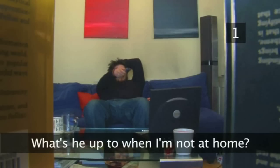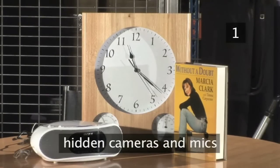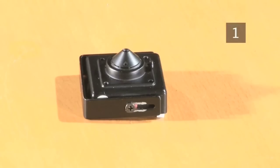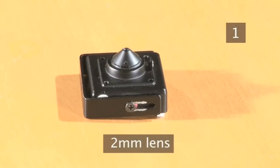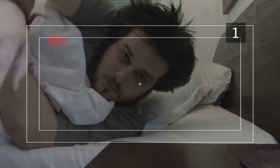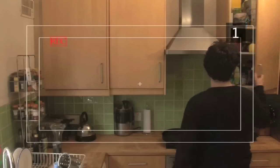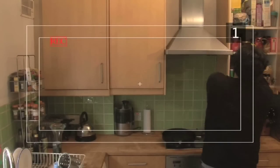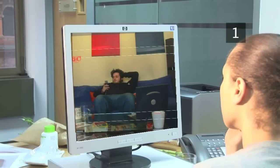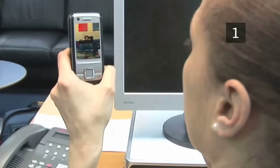Step 1: What's he up to when I'm not home? All of these harmless looking everyday objects have a hidden camera and microphone inside them. The camera has a lens only 2mm wide but is still capable of full colour video pictures. So why not get a working CD alarm clock for your bedroom? A girly book that'll never be touched for the bookshelf in your lounge? Or a new wall clock for the kitchen? All of these cameras can send the video to your computer for recording. But who wants to be tied to a computer all day when you can receive the video direct to your mobile phone?